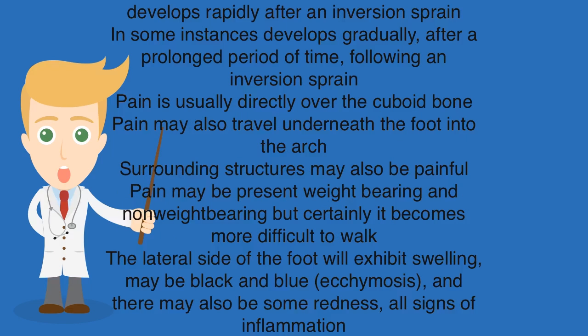Symptoms of cuboid syndrome. Patients typically complain of pain that develops rapidly after an inversion sprain. In some instances it develops gradually, after a prolonged period of time, following an inversion sprain. Pain is usually directly over the cuboid bone. Pain may also travel underneath the foot into the arch. Surrounding structures may also be painful.